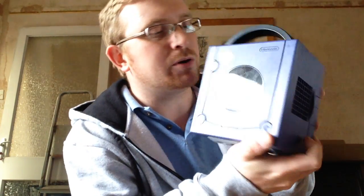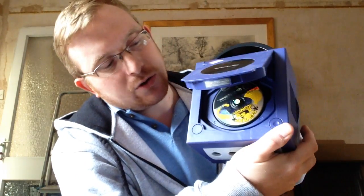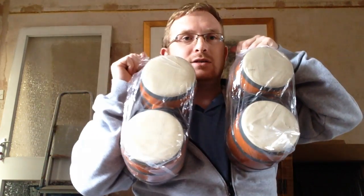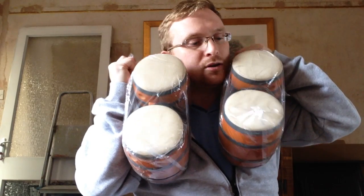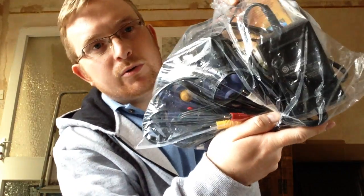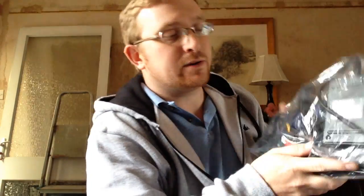Then the GameCube. The GameCube itself is actually, you know, not really worth much. You open it up and it's got Donkey Konga in there, which gives you a clue, because it actually came still in the wrappers as they came from the charity shop, is 2 pairs of bongos. So yeah, and then it came with obviously the game. It came with the game box, and then 1 controller and all the leads. And I paid £20 for that. So for 20 quid, you know, it was worth it.